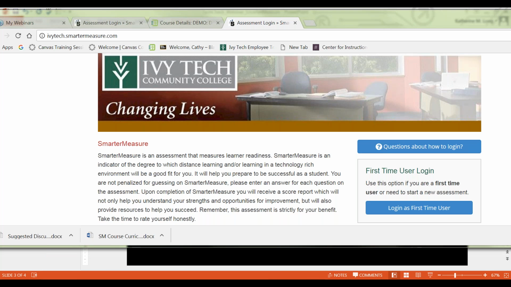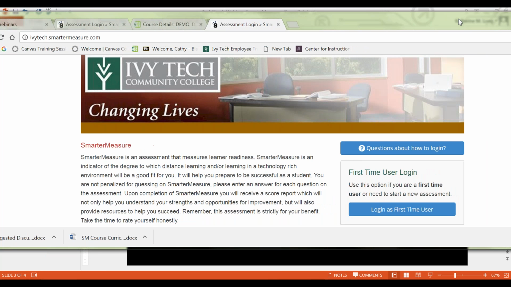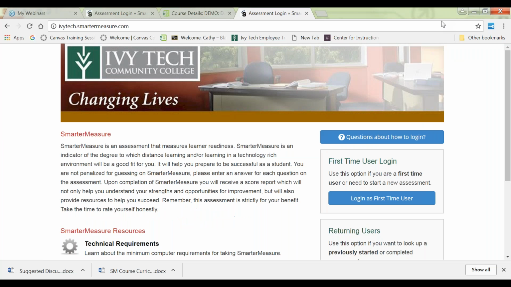Okay, so as Tara was demonstrating, we have a couple ways that you can access the SmarterMeasure test within the IvyLearn environment and also at Ivy Tech. So in your chat box, I sent you a quick link to ivytechsmartermeasure.com. We also have it available directly from ivytech.ready.info. They're both the very same pages, but there's a couple ways that you can get there. This actually launches right off of the ivytech.edu online information on our Ivy Tech webpage.